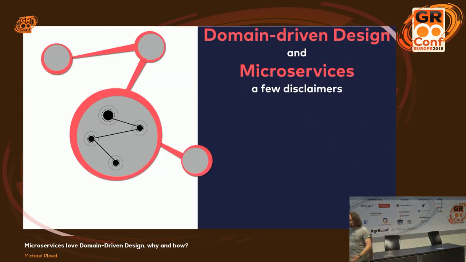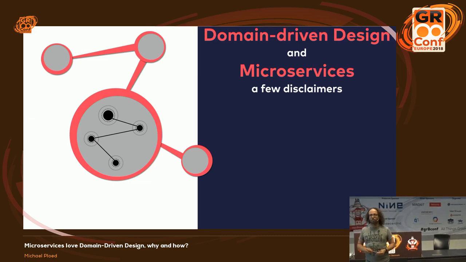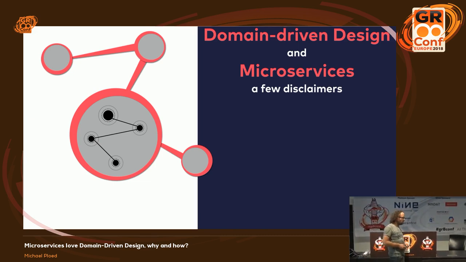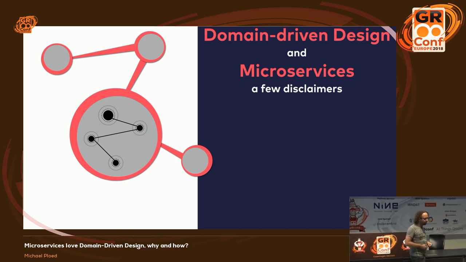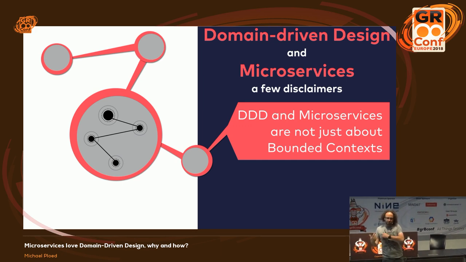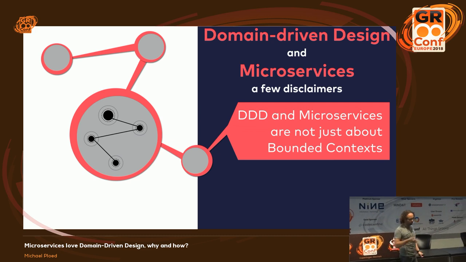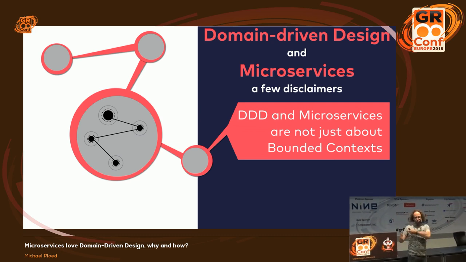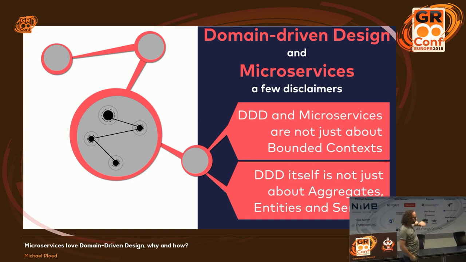Now, in terms of microservices and DDD, there are two things that you often hear about in many presentations and publications. One is: cut your microservices along bounded contexts. That's something you hear very regularly from the microservices community. And on the implementation level of domain-driven design, especially coming from a JDK-ish world, most folks talk about aggregates, entities, and value objects. But it's not limited to that by any means.